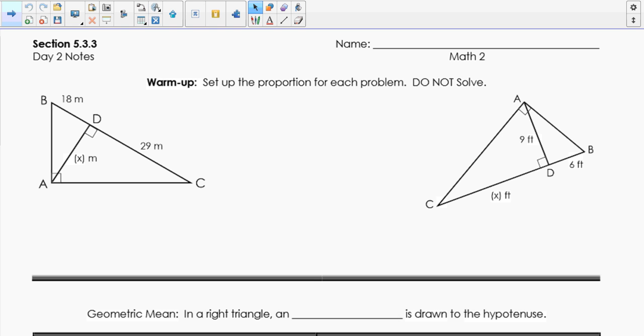So in your warm-up, why don't you guys pause this and see if you can set up the proportions based off of the similar triangles. Redraw these two triangles in this figure right here, and then we'll talk about the proportion that you set up, and then we'll talk about what patterns you see. And this will be the last time that you guys have to do this. Okay, so go ahead and pause it right now and work through those two.